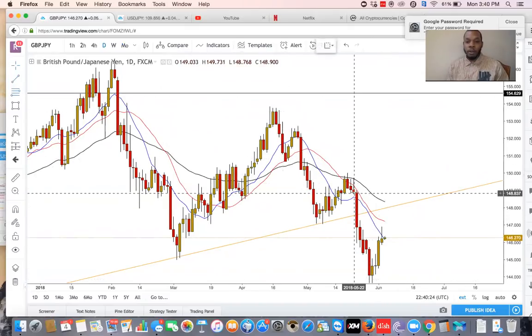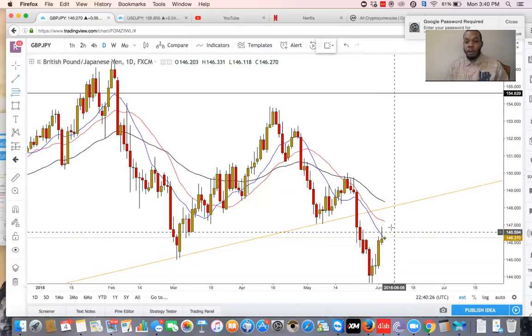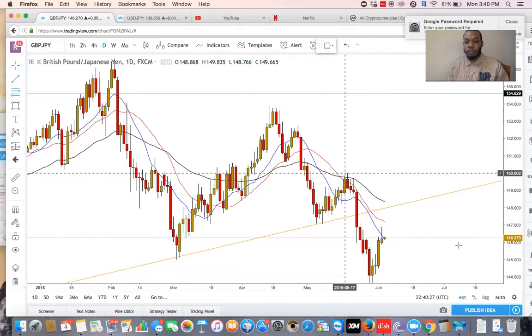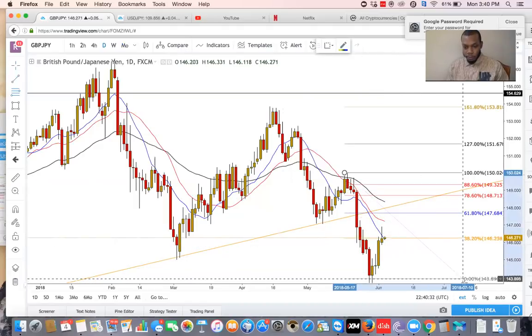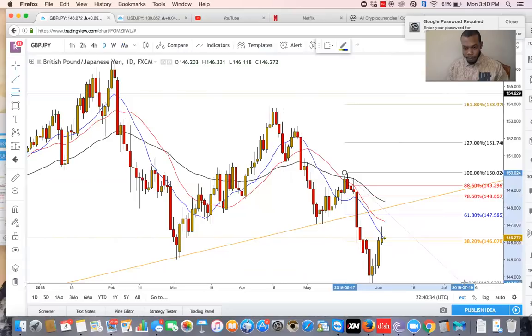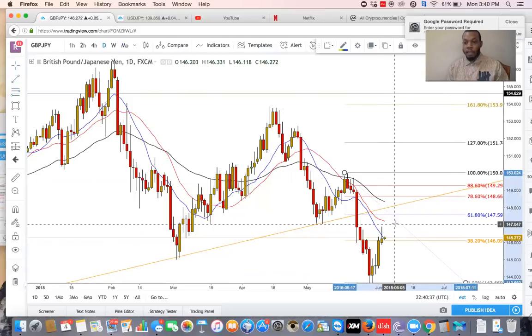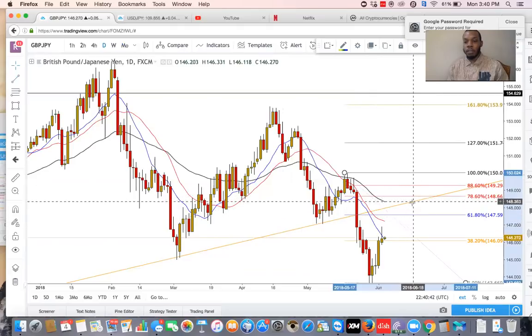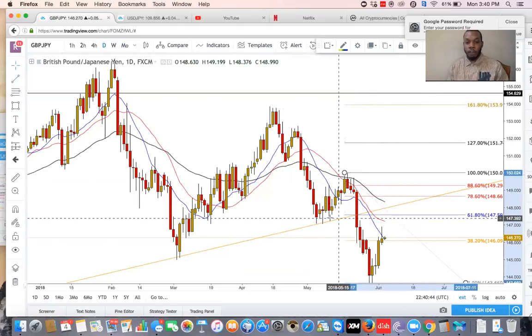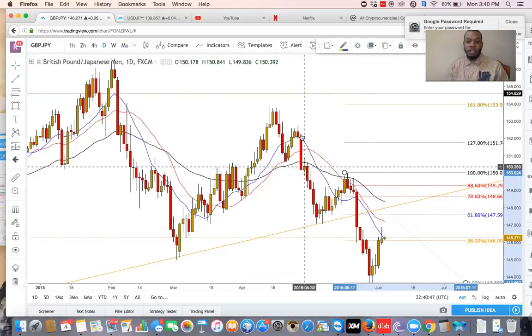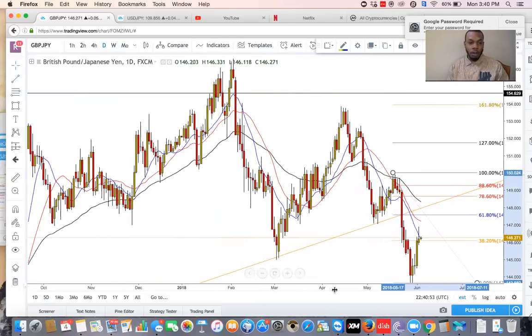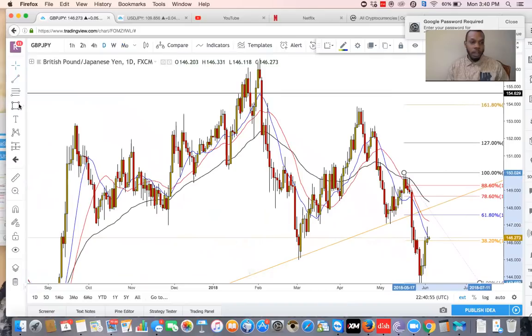So now, since we got a nice correction move and a wave up, we can draw our next Fibonacci retracement from this high down to this low. And we would like to see price pull up towards the 61.8 area, possibly 78.6, retest this trend line and fall within this last key support that happened with this lower low. So if you just look back to the left, you also had a lot of structure within that area.